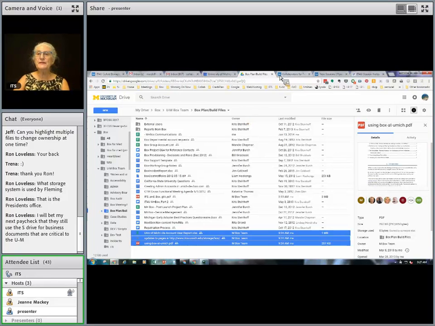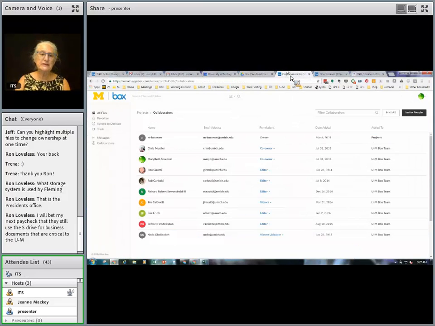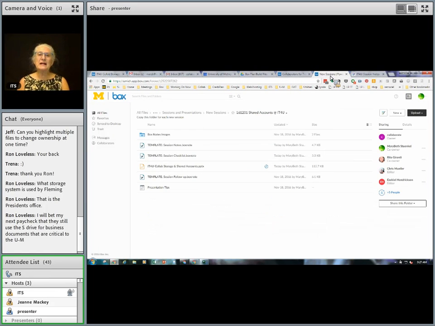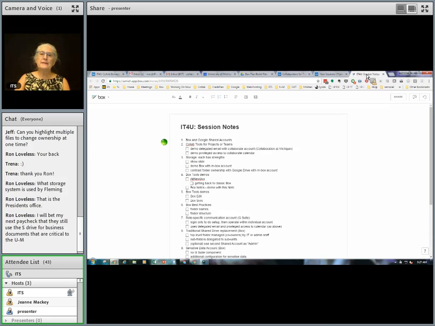And so at this point, I'm going to pivot and show you some of the features of Box that people who are using CTools project sites, and may not be familiar with Box, might find interesting. One of them is Box Notes. This is the one collaborative editing feature that Box does have. And this is a Box Note.